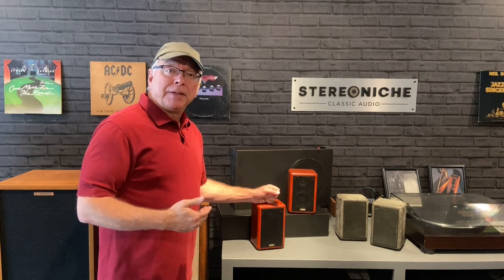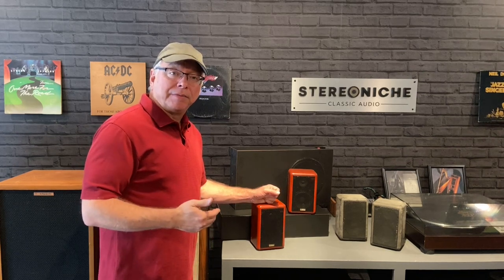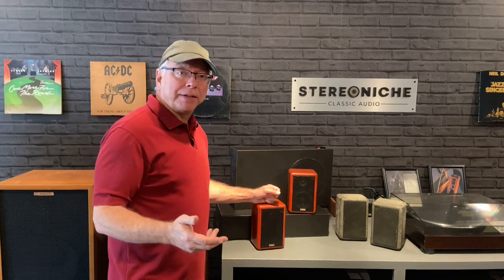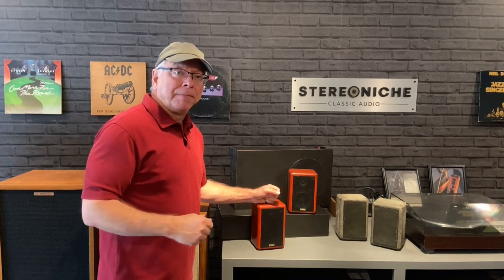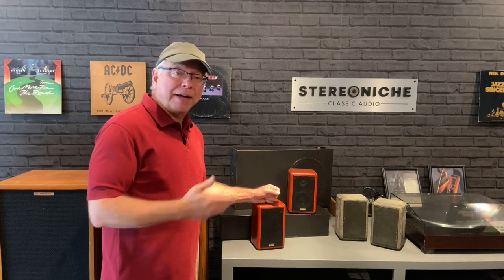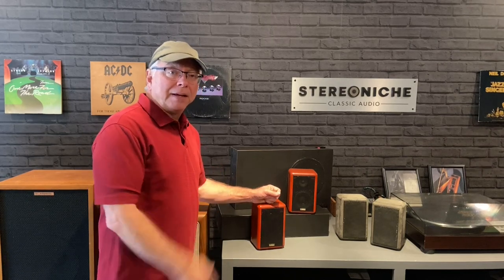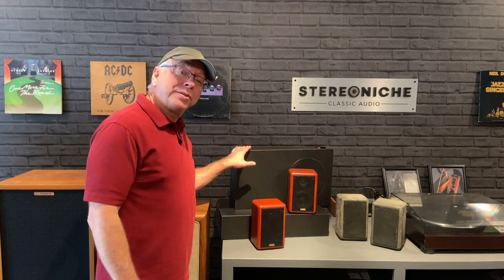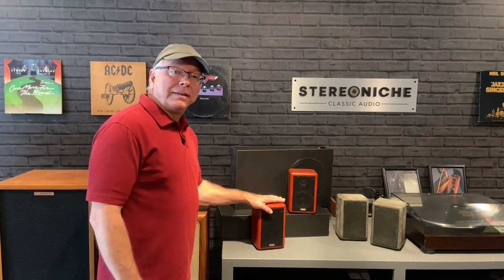Today I'm going to review the Ensemble system from Henry Kloss, which was sold by the company he last started, called Cambridge SoundWorks. Now this was in the 1980s. In fact, I bought these in 1988. They came as a satellite subsystem, but they actually call these woofers. And they were very unique.